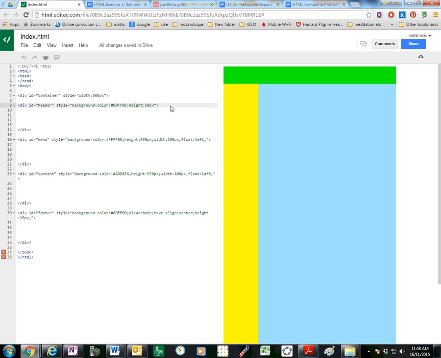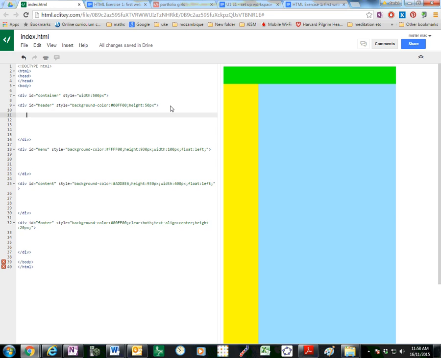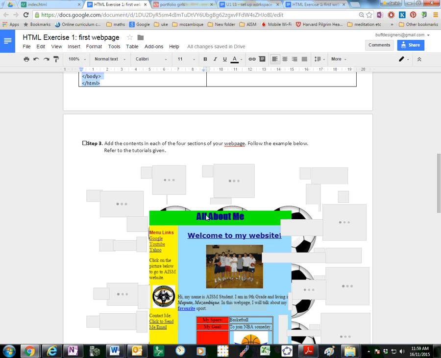Now it's a really good idea that when you type code, before you begin typing, notice how it's automatically indented from the edge of the page. Now this is great. Everything inside this div will be indented to this point, and if I were to start another HTML tag in here, I would indent again, so that we're constantly indenting. And the reason we do that is to make it easier to find where's the beginning and the end of our div tags. Now I want it to say all about me, so I type that in. Now you'll notice it doesn't look quite the same as this, so we need to change the style for this div tag.